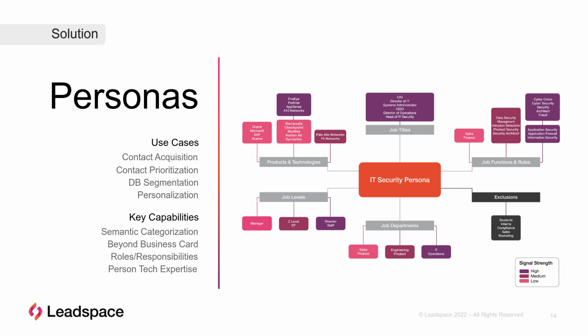Right? In this example, we can see how customizable an IT security persona can really be, down to weighting not just those specific titles and levels, but even things like product and technology expertise based off publicly available resume data, open and social web data, et cetera. And we've seen customers who add this level of personalization to their process are able to double their conversion rates on the ABM plays they're running, whether that's across ads and their various different marketing and sales campaigns.